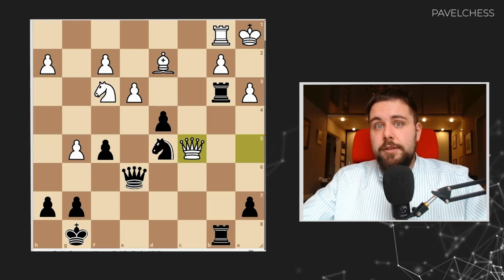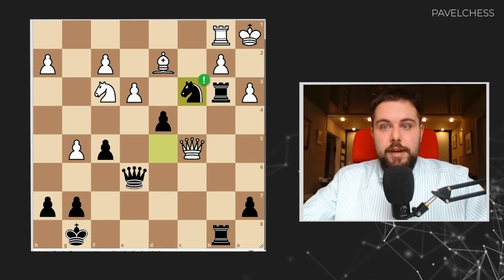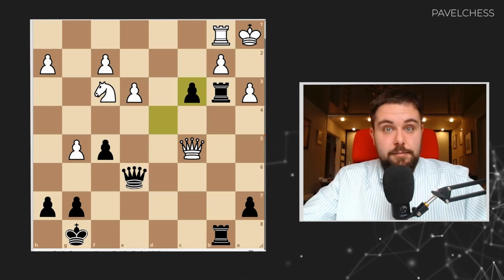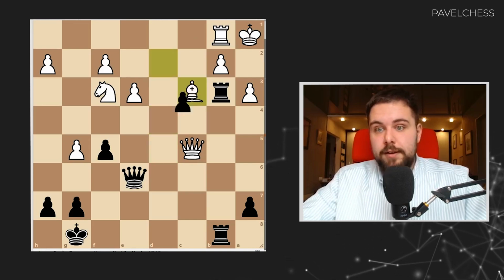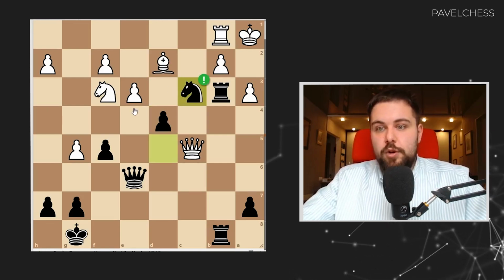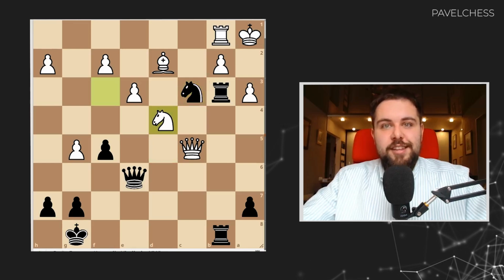But Kramnik is on a high. He played here knight c3. The idea is to continue the attack. For sure, on bishop takes c3 I will just take on c3 and that's like demolishing the king of white, his position. What else to do? It's really tough. So he tried to play knight d4 and now it allows a great combination.